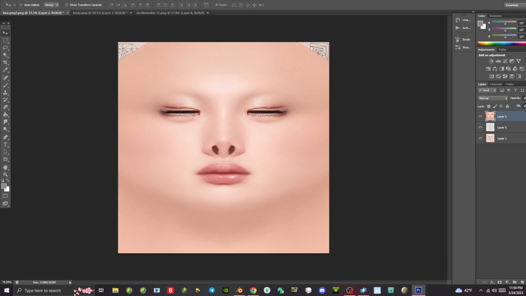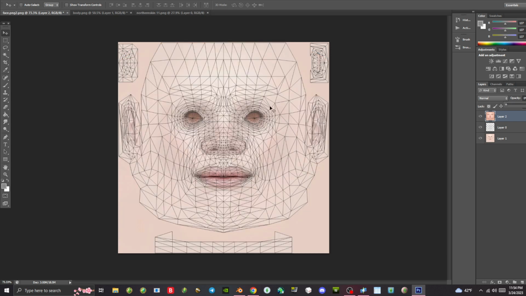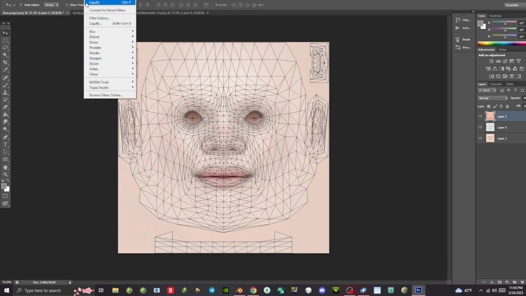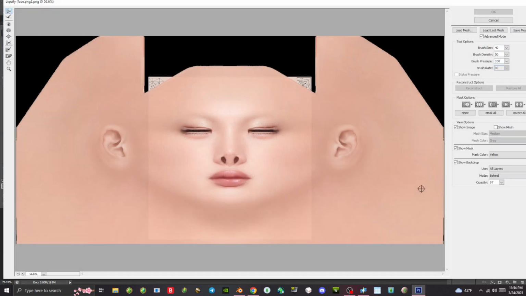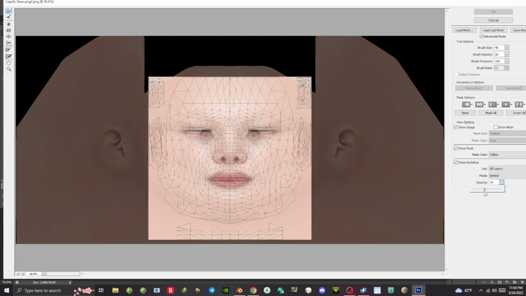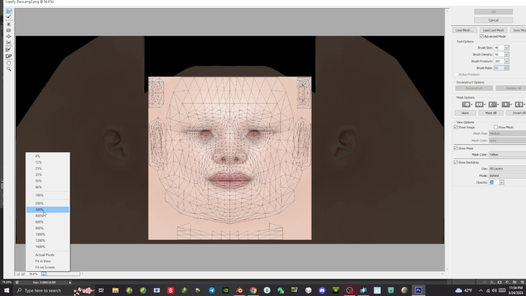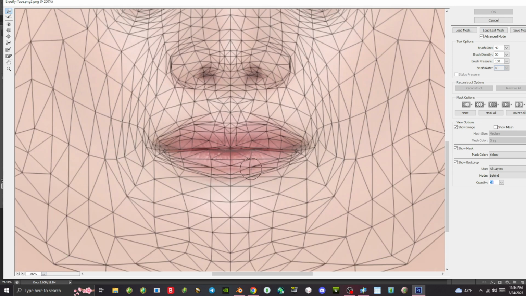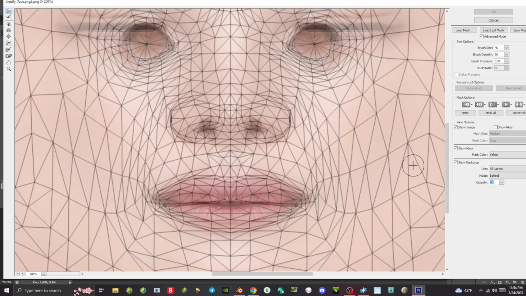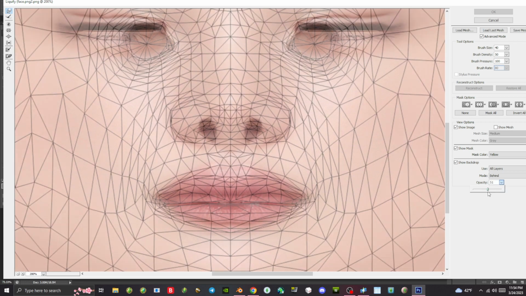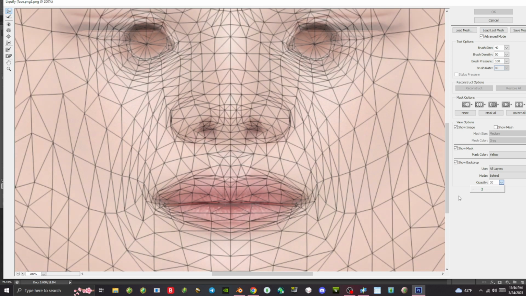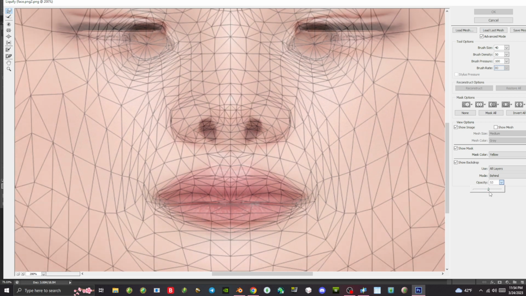So now what we're going to do is lower the opacity, and then go to liquify, and we're just going to lower that. Excuse me, I hope you didn't hear that. Alright, so now we're gonna try to liquify this into the right areas. Let's see if we can match the lips here.